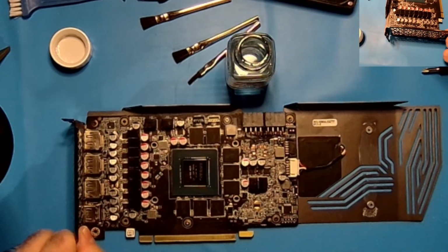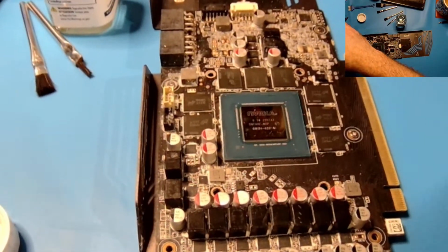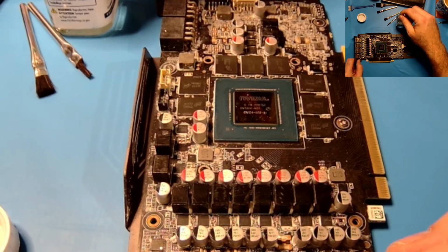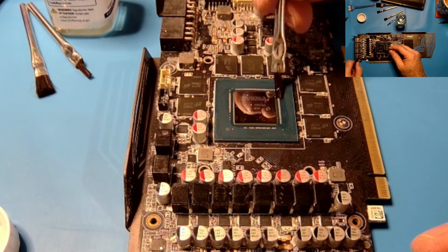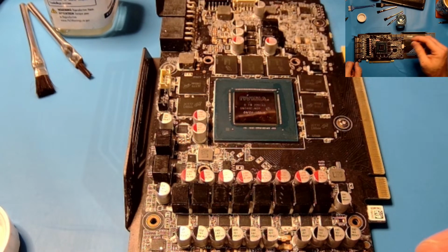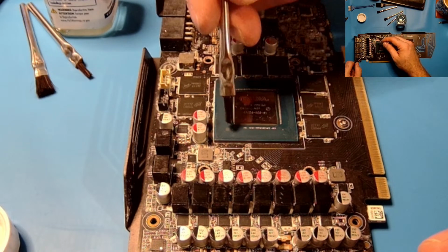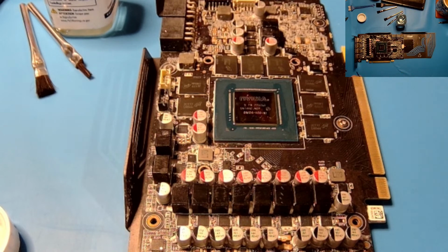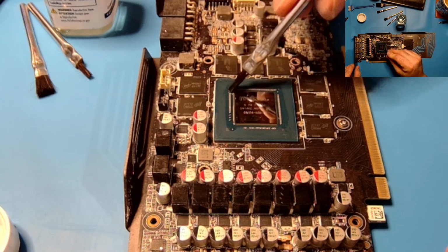I'll see if you guys want to probably do close-up cam. I'm just going to go for application. So this is not paint, by the way, and it's not meant to be painted on like back and forth, back and forth. The method of applying this is letting the brush soak some of it up and letting it flow onto the surface. And yeah, we're just going to do that.